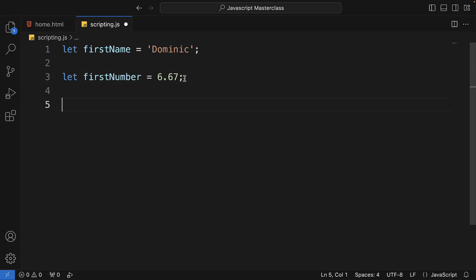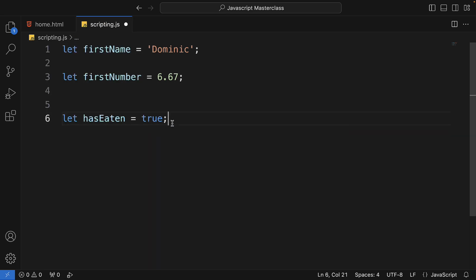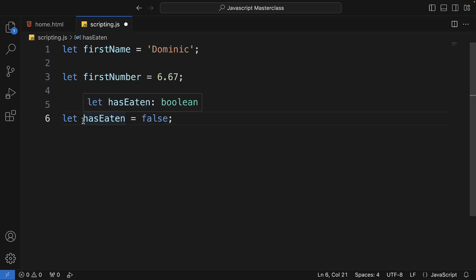The next one we shall say is the Boolean data type. So we can say let has eaten equals true. A Boolean can have only one of two values. It can either be true or it can be false. If you notice, I've used a particular style of naming for my Boolean variable here. I said has eaten.